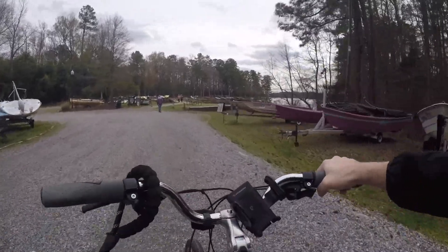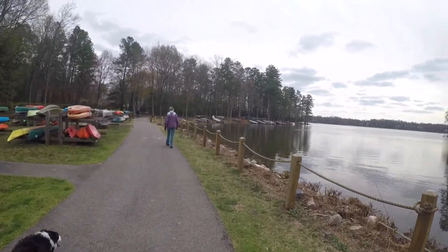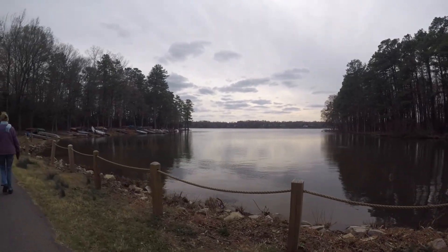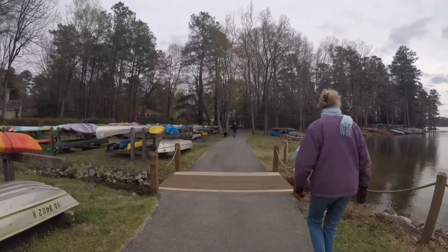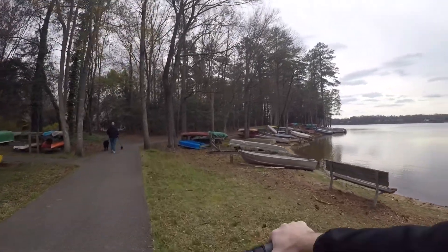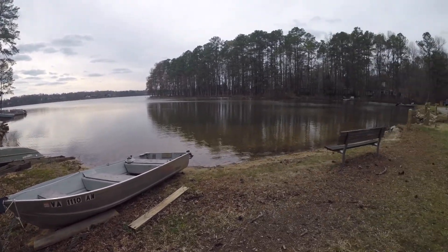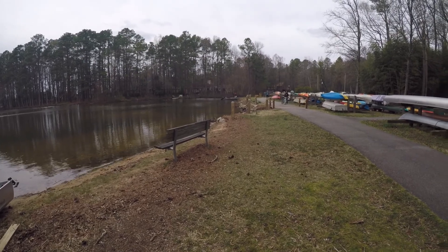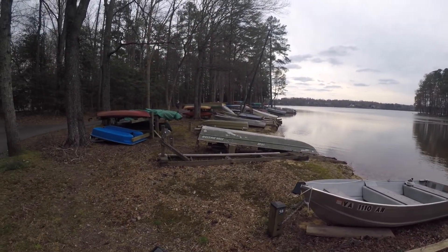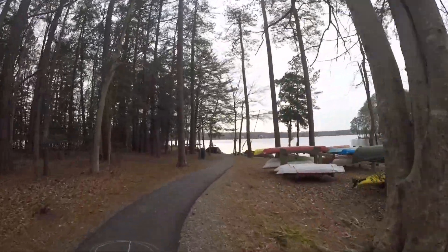Here we are — we just arrived at Commodore Point, and I hope you can get a feel of how peaceful it is here. You are allowed to go fishing here; however, you do need a license, which I believe is around $30 to $40 per year. The sunsets here are amazing. There's also another spot at Brandermill for sunsets — that's at The Boathouse, or Sunday Park. Today is a cloudy day, it's around 4 p.m. and 60 degrees outside, so you kind of get a feel of it.